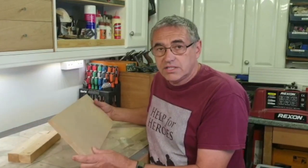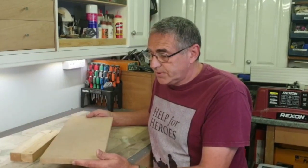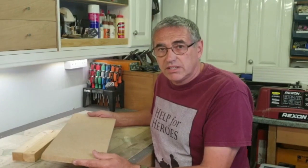And this is 18mm MDF and that's around about 18 inches long and about 8 inches wide. Like I say, you'll probably find some of these pieces available at a local timber yard. You might even have some kicking around in your workshop. Just have a little look, see what you can find.